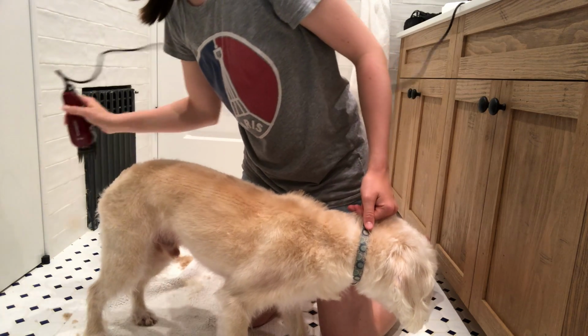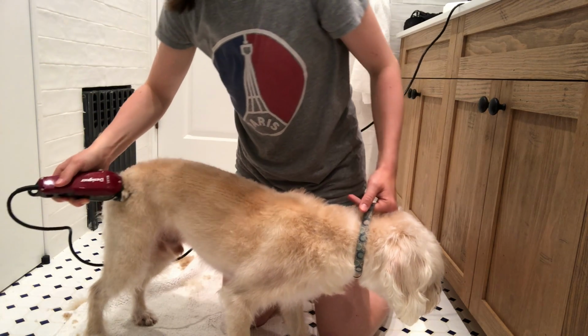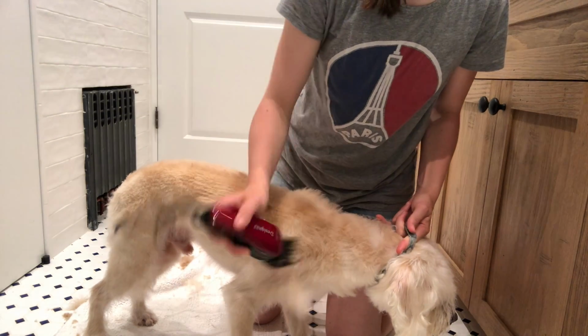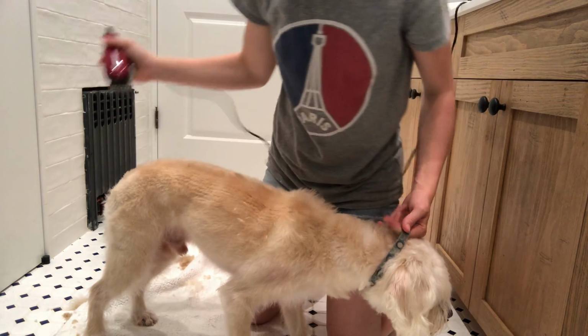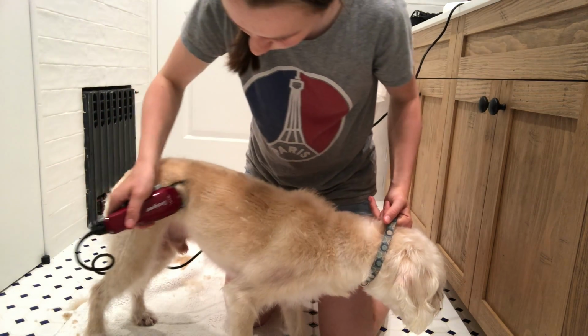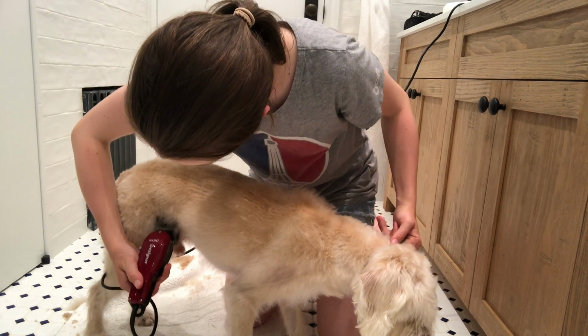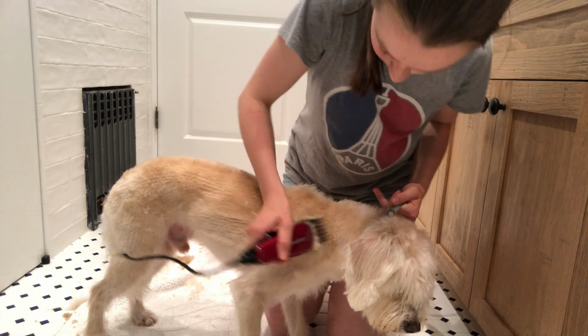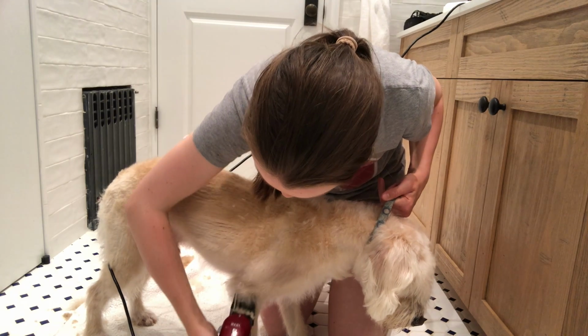So here I adjusted the clipper guard, the one that you put on, from a 16 millimeter to I think a 10 millimeter. You always want to start out with a longer clip so that if you want to shave it shorter, you can. So that's what I did.